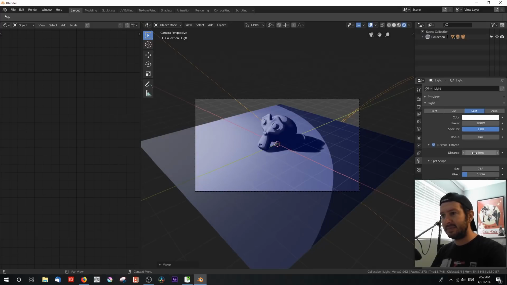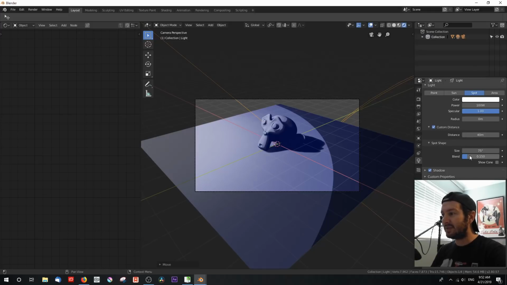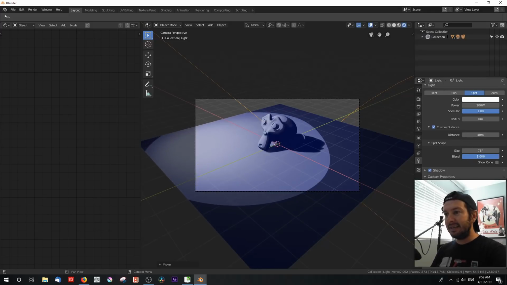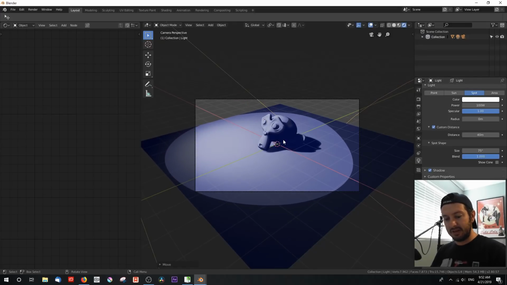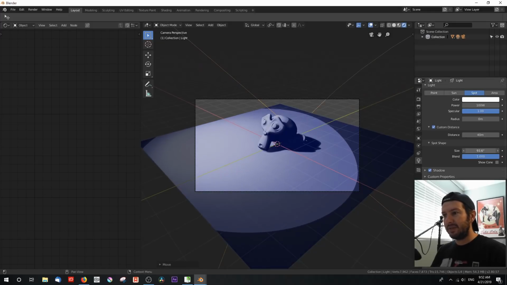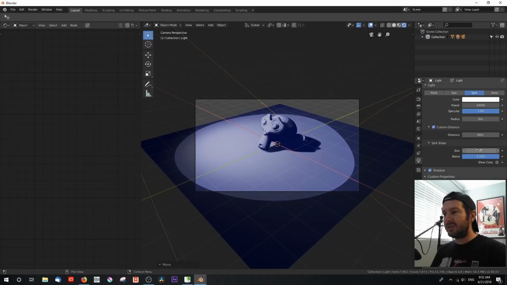Okay, so this custom distance comes in really handy for spot lamps. The blending, you can have this blending of the spot as well. It almost works like how a spot lamp should work. The size of it, but you can almost see how the distance really clips off here.